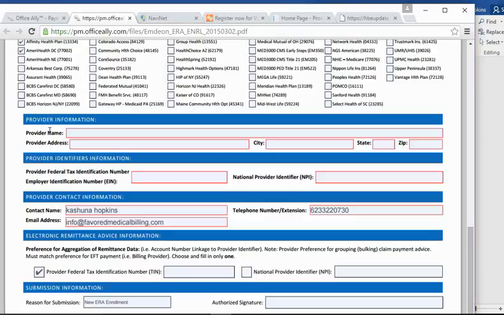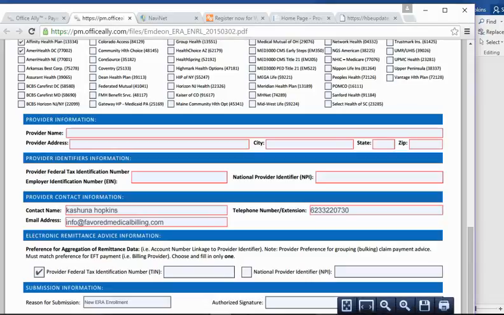The NPI, or National Provider ID number, is, let's say, like your driver's license. When you become a driver, you get a driver's license. That driver's license number goes with you to whatever state you go to. That is the same as an NPI. That driver's license number tells people that you have done the necessary licensing to be able to drive. An NPI is a number that is provided to providers that states they have gone through the necessary licensing in order to practice in their field.